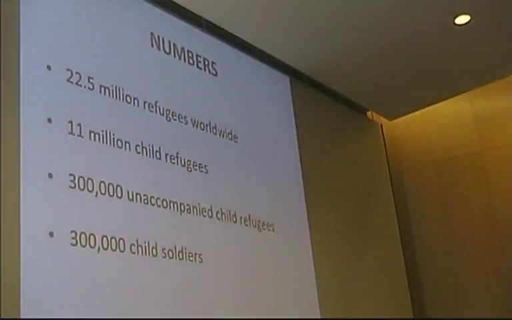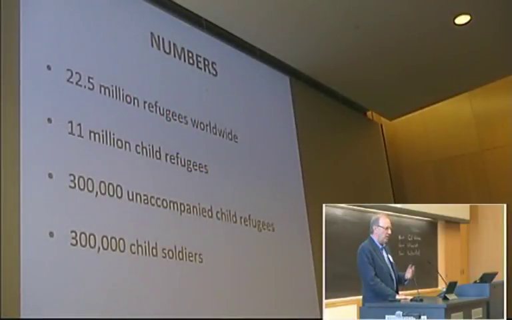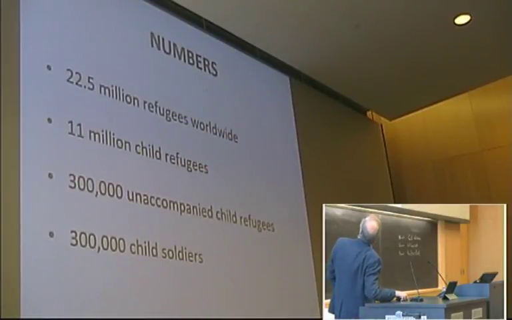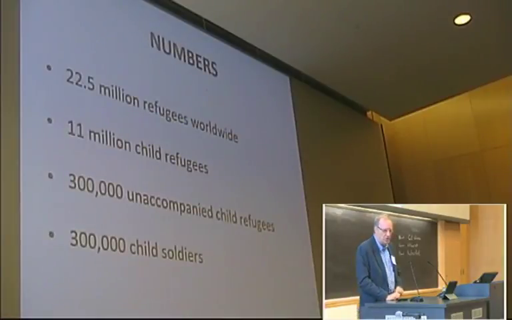The previous speakers, Minister Hussein and Hillary, talked about the number of refugees that exist in the world. As you can see, the number of 32 million was already mentioned. What's not mentioned so far is how many of those refugees are actually children, under 18 years old. And of those 11 million, 300,000 are unaccompanied, as the minister was. Which means, and imagine, Minister, what it means, that children your age have no support.